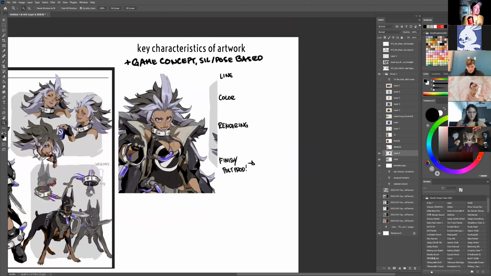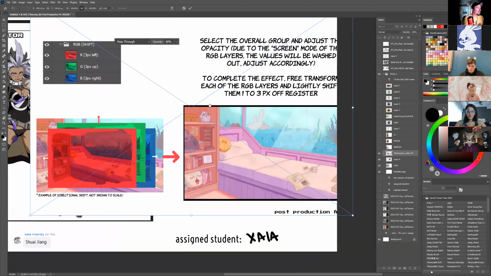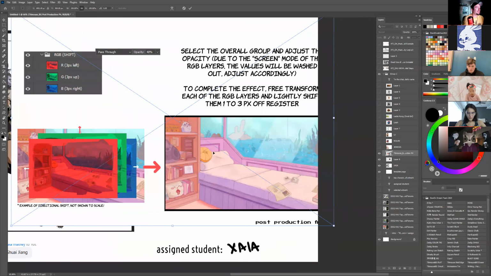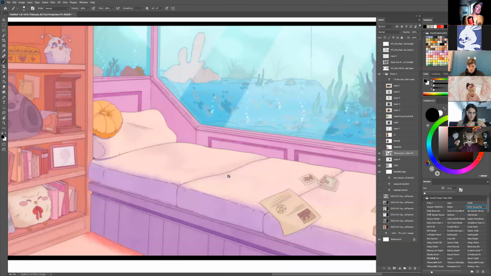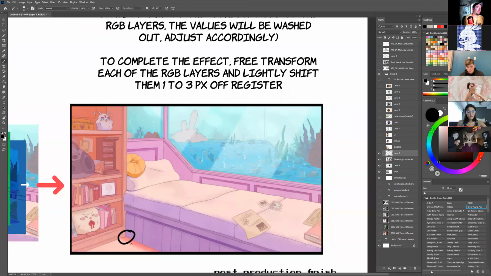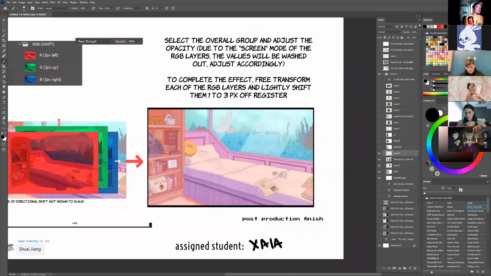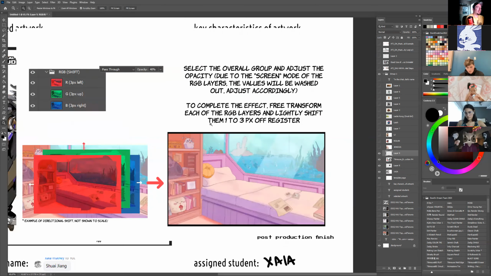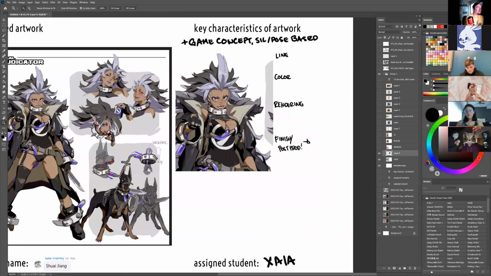I can show you very quickly. This piece, I don't think has it. It looks close, but chromatic aberration is where, give me 1 second. I just made a tutorial for a company about this. Chromatic aberration is where you see a piece of artwork and it has this buzz or vibration to it. For a lot of stuff that looks like anime and even older anime, it has this little fuzz that's a little bit colorful looking. And so a lot of pieces you will see have chromatic aberration. This one doesn't look like it exactly, but it came close. It almost looked like it did.